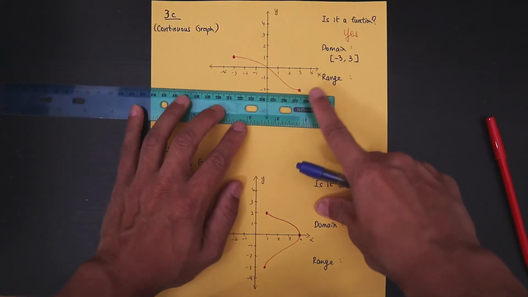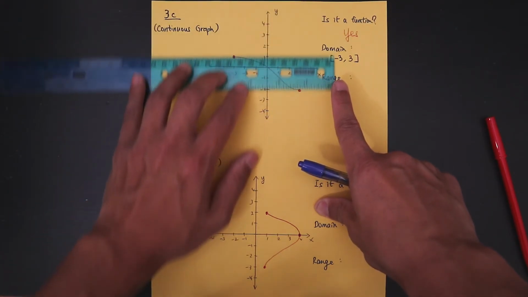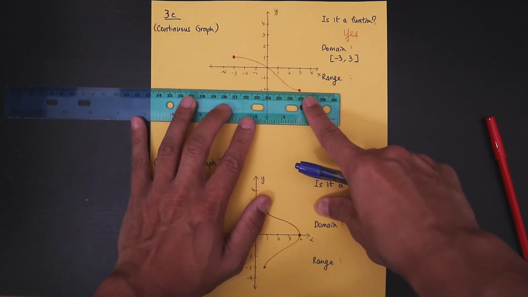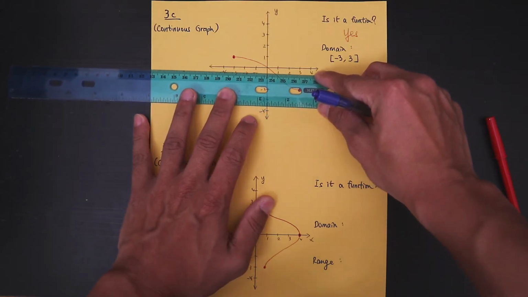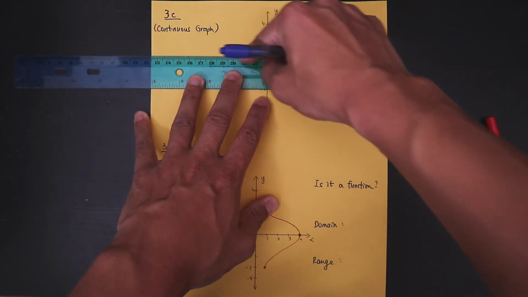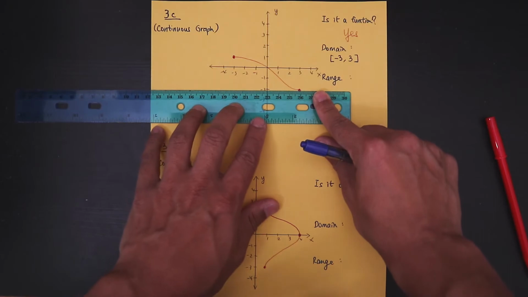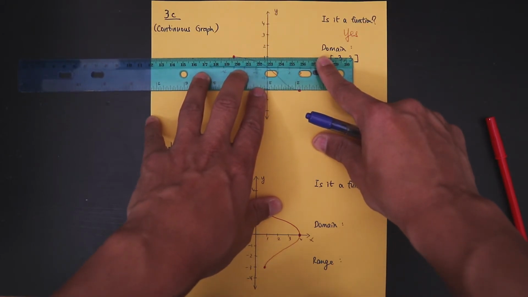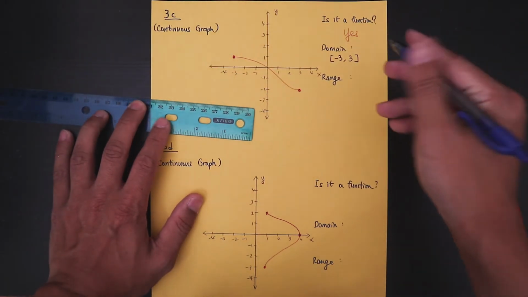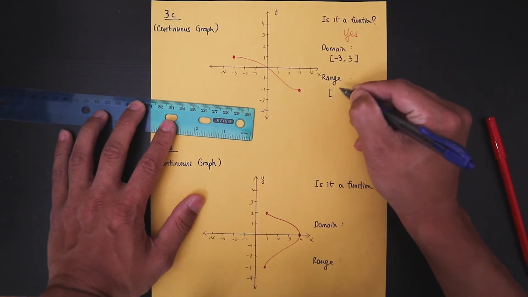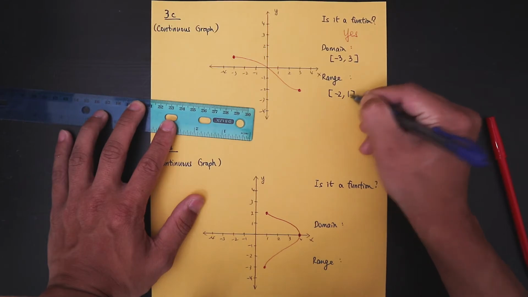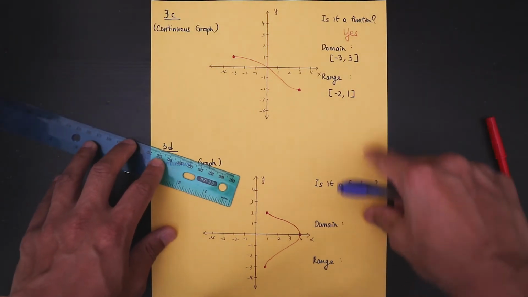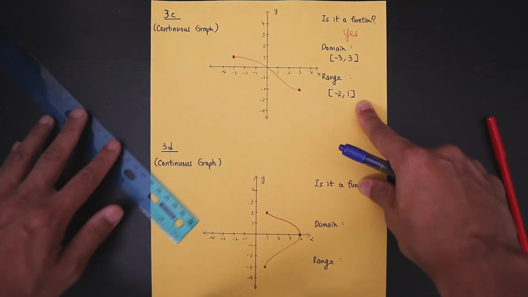And then for the range, you're going to go like an elevator. So the lowest is -2, which is right here. And as you go up, the highest point is at 1 here, right? That's the highest point. So the lowest y value is -2. The highest y value is 1. And since they're closed circles, you're going to use brackets again, not parentheses, brackets. It's going to be -2, comma 1 like this, okay? And that's how you write domain and range in interval notation.